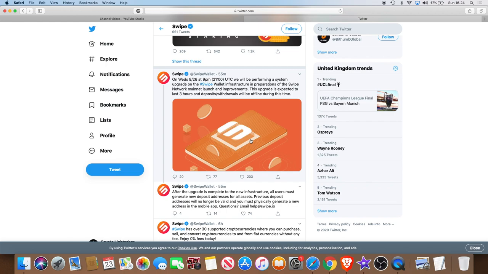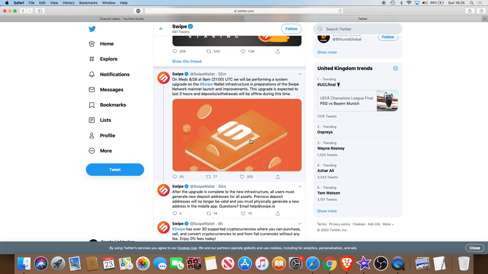Let's not forget it's launching to the American market, okay? It hasn't launched yet, but that is coming soon. And that's, you know, 200 million potential customers that could get into Swipe. We don't expect all 200 million Americans to get into that, but a percentage of that will be nice. It's still going to drive the price up, isn't it?